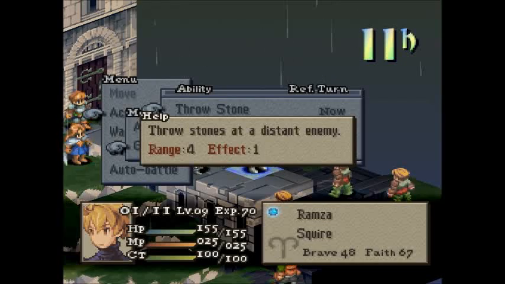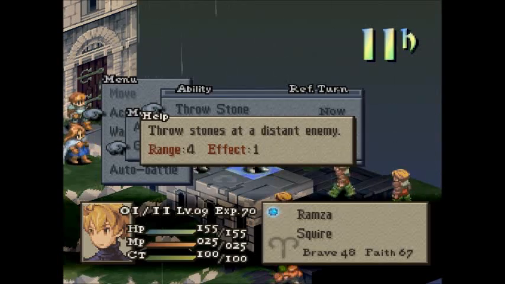If you press select on an ability, you can see what it does. Throw stones at a distant enemy. Range 4, effect 1. Effect, how many units it can hit, 1. And range, how far he can throw it.